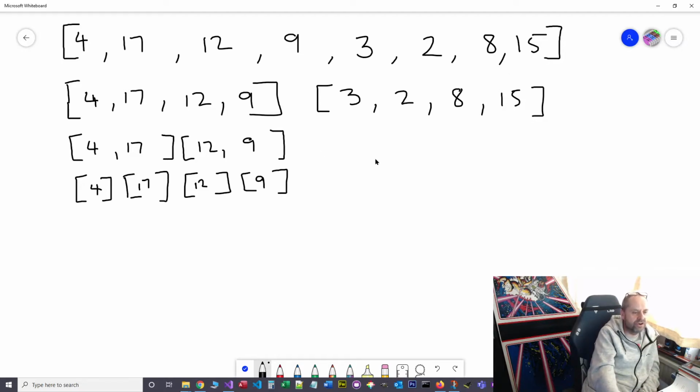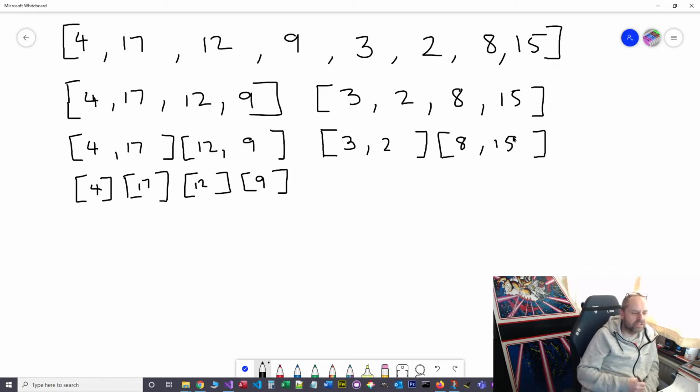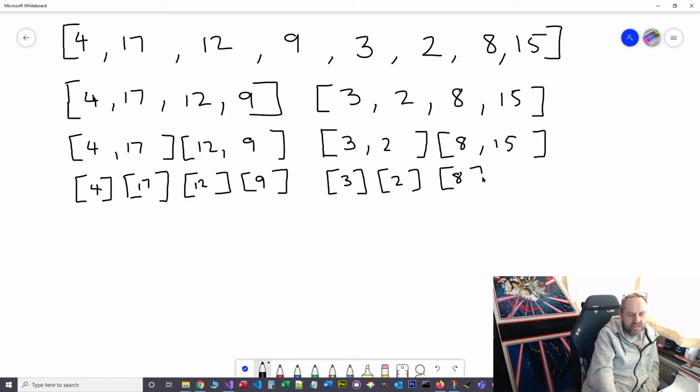Okay, right, let's concentrate on the right hand side now and get that split down. This splits again into two new lists, and it's this making of the new list that causes the memory to be used. I won't go into the technicals of it, but we will look at that at A level. I've got to keep going because I only stop once I get down to singles. So I'm going to take this and split it into two lists. So I've got a 3 on its own, which is sorted, a 2 on its own, which is sorted, an 8 on its own, which is sorted, and a 15.